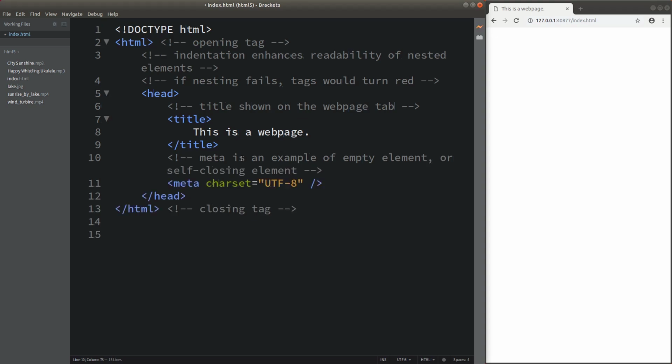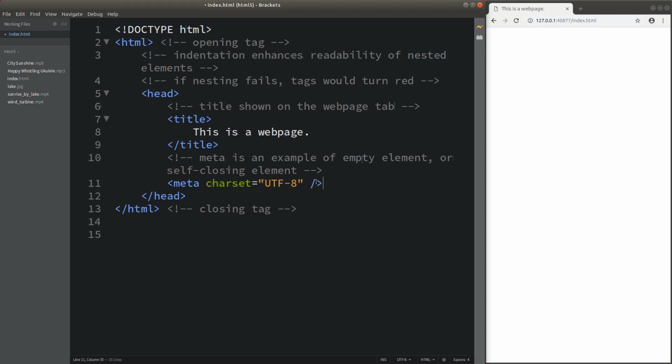What does it mean by an empty element or a self-closing element? When we talk about the title element, we have to include both the opening tag and the closing tag. But for some kinds of elements like the meta element, we don't need the explicit closing tag. Instead, we simply have the beginning tag, and then we can have nothing behind such a tag.